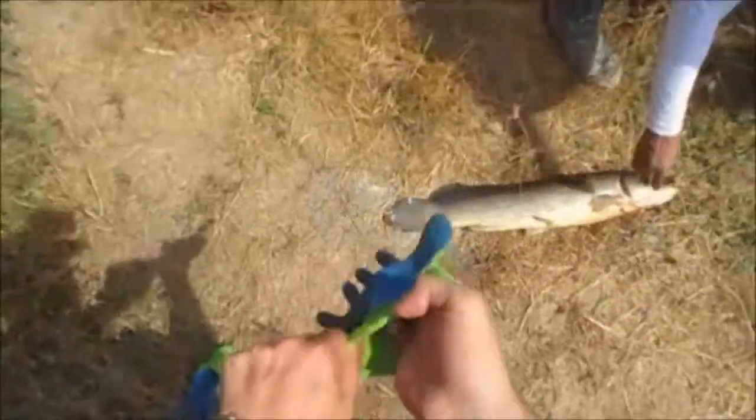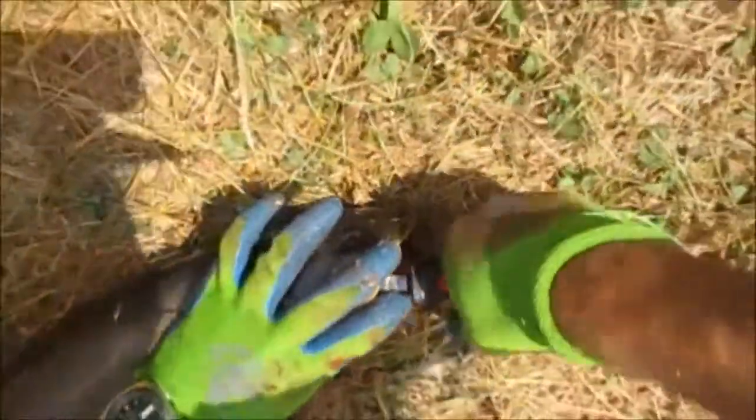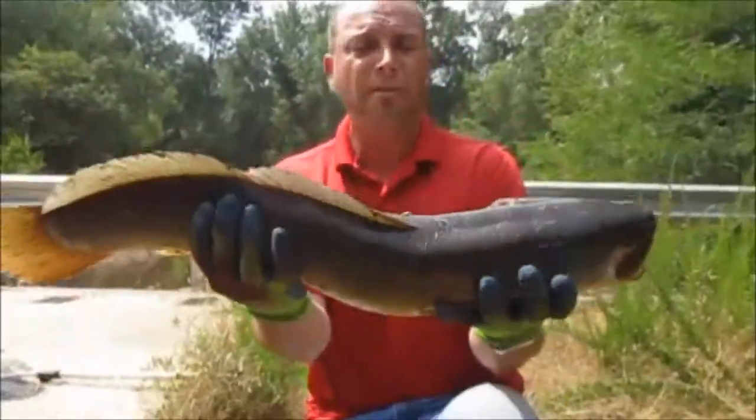This is not going to be an easy one to get off, even with me taking the back hook off. This guy inhaled it so bad, but it's better to have 3 hooks to try to get than to get all 6 like earlier. Yeah, he really wanted that thing. My God. I know. Nothing I can do. Let me get this out of the way. Guys, 27 and a half inches.